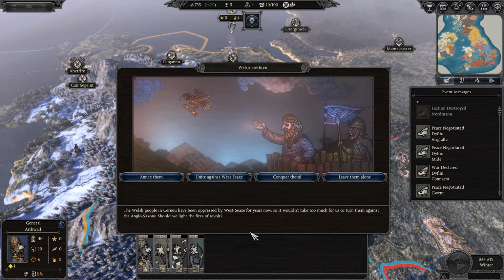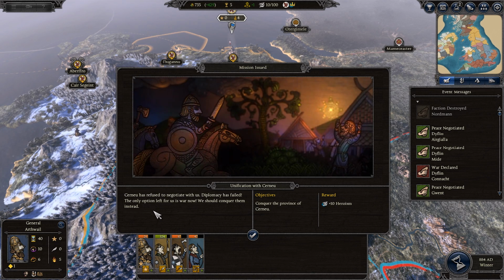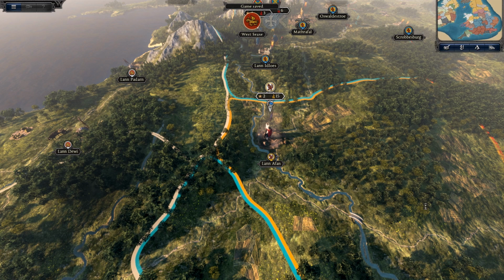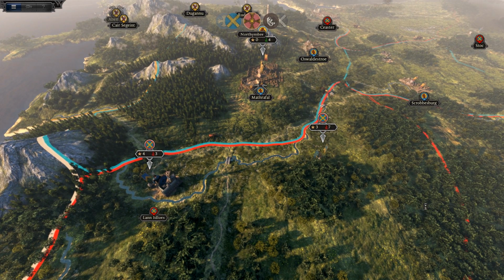I have received word that the Welsh in Cornu are being oppressed, and are longing for freedom from their English overlord. I'm going to offer to annex them, bringing them into my ever-growing kingdom. They seem to want to keep their independence and don't want to come into my kingdom, so I guess I'll have to force them. But that will have to wait.